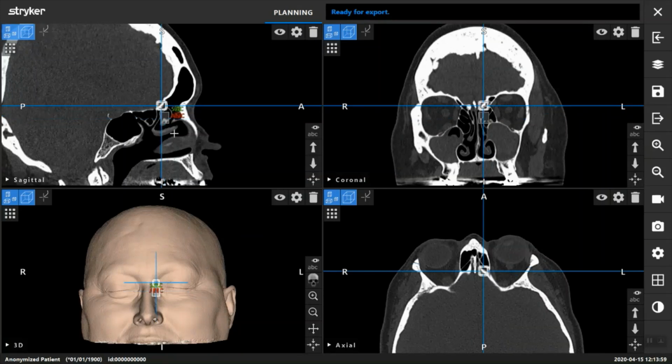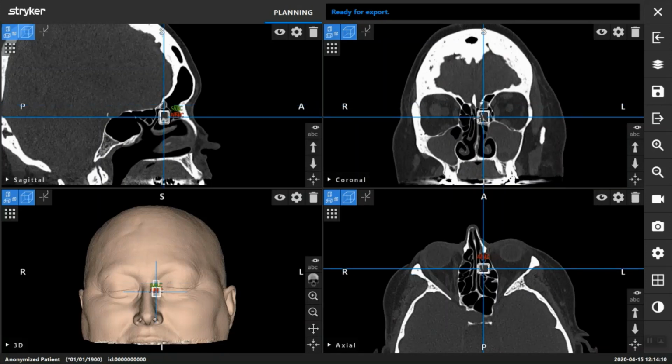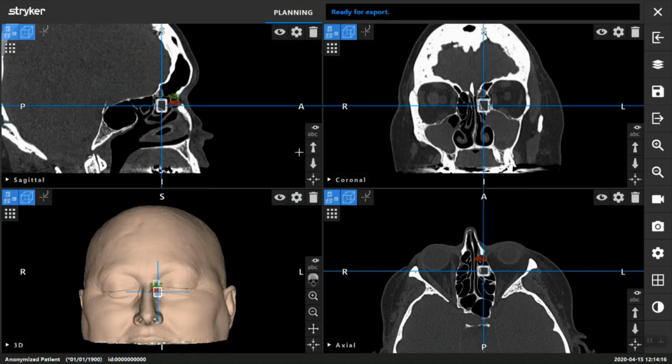Now you can see that some of these cells don't quite line up perfectly because human anatomy is not exactly a building block. So I'm going to tuck that corner down a little bit. I'm going to look at this one and say, oh, that one probably should be shortened a little bit in that direction and maybe lengthened just a hair in that direction.